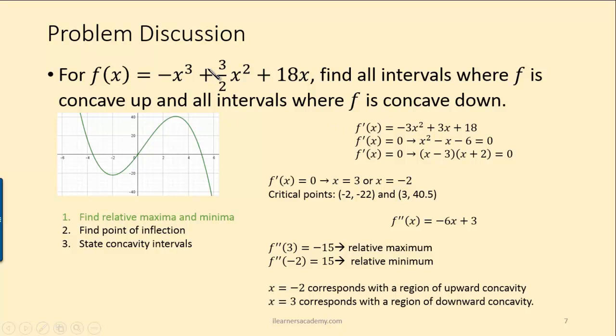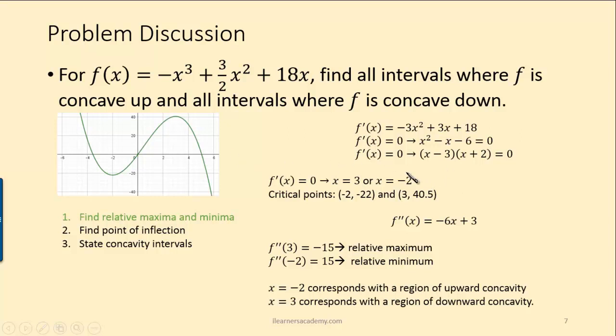I find the first derivative, so I'm assuming you can do that, right? When I get the first derivative, I need to know where it's going to be 0. And so when I equate this to 0, I get this, and then I solve, and I can solve this easily and get 3 and negative 2. So you need to know how to solve these quadratic equations, either by factorizing or using a quadratic formula.